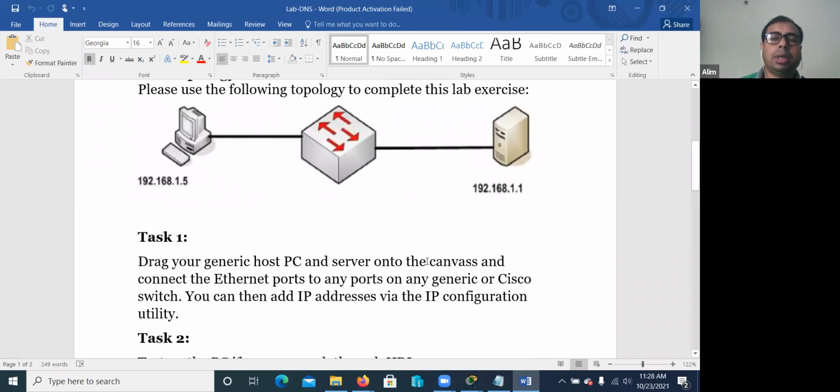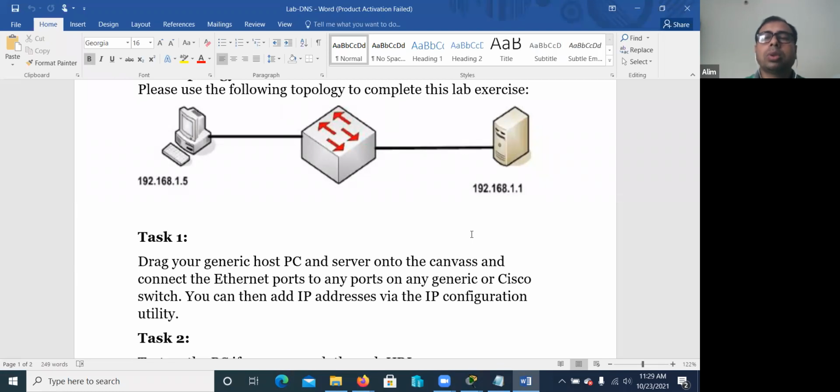So we can check how we can configure a DNS server on a router. Although in larger organizations, we will not configure DNS servers on routers or switches.